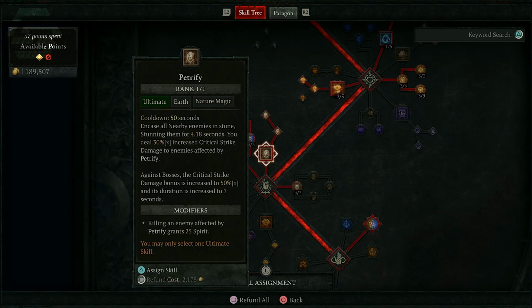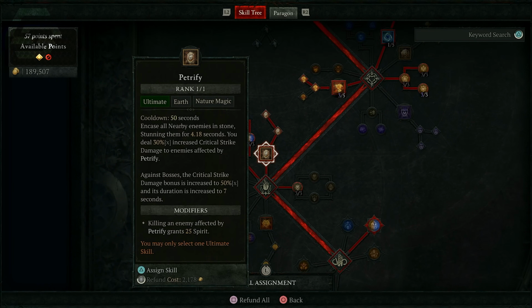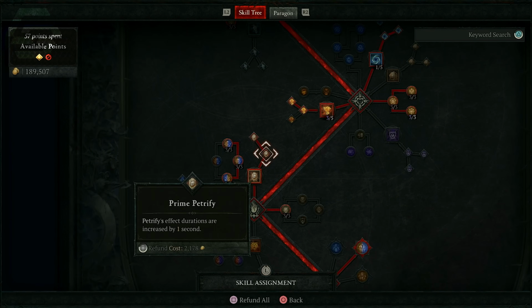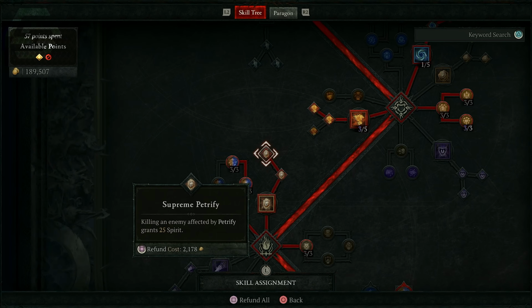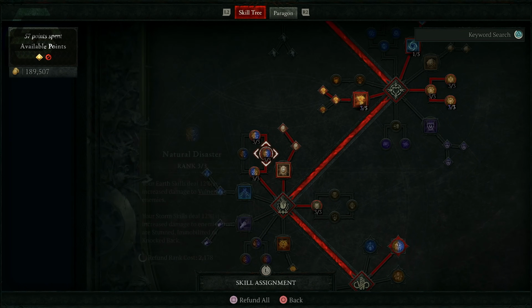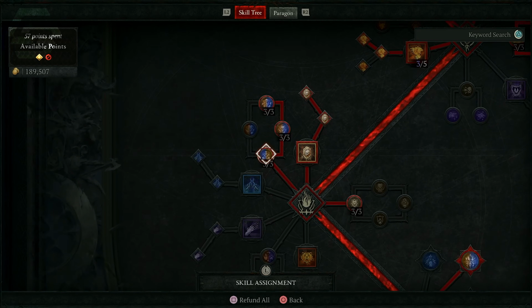With Petrify active, you're essentially guaranteed a critical hit with every attack, and you also receive over a 100% crit hit damage boost for each attack as well, since Petrify and Primal Landslide will be working hand in hand. With Prime Petrify, Petrify's effect duration is increased by 1 second, and with Supreme Petrify, you gain 25% spirit every time you kill an enemy.